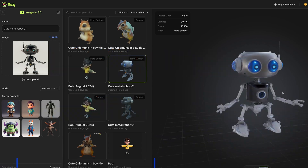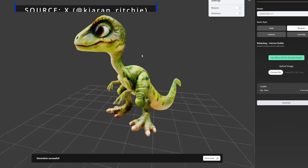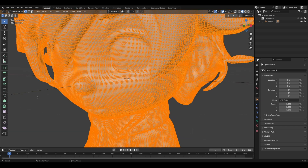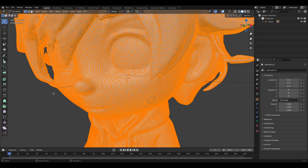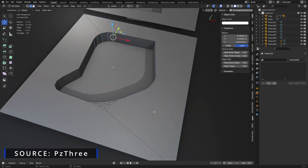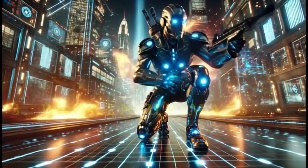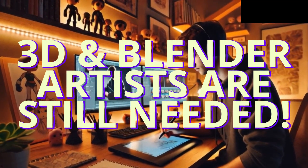But is AI-generated 3D stuff really that good? While AI tools can generate a model in seconds, its topology is often a complete mess — with triangulated faces, poor edge loops, and disconnected geometry. If you've ever worked with 3D models, you know how important clean topology is for animation, rigging, and game development. Due to all these issues — bad topology, limited control, broken UV maps, and poorly applied textures — game-ready assets, VFX characters, and professional 3D work would still need Blender artists for perfection.